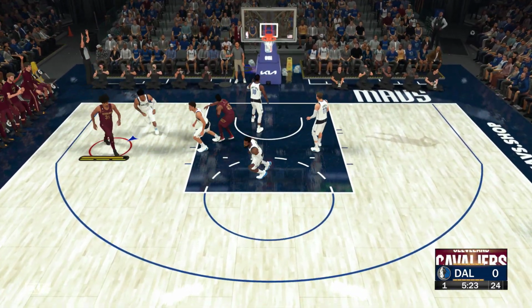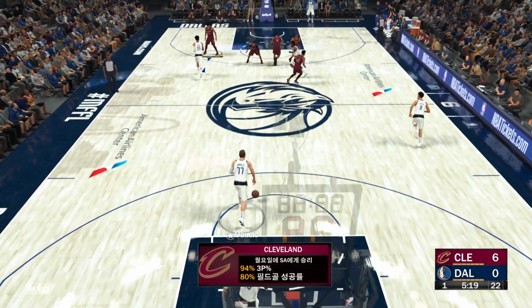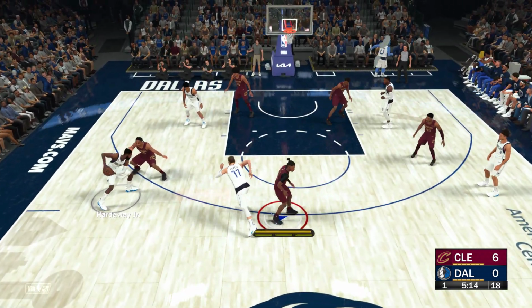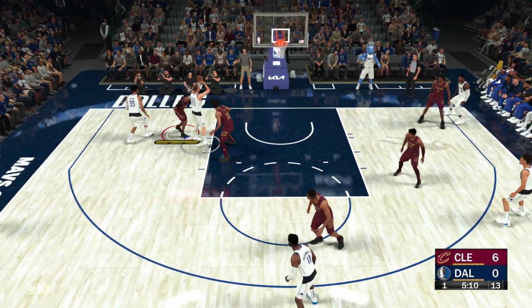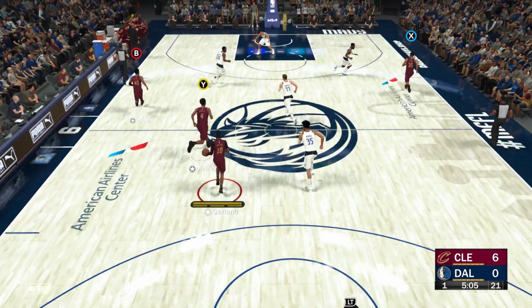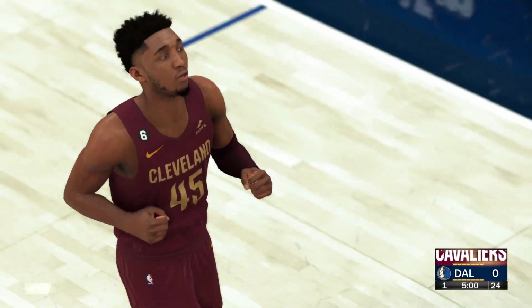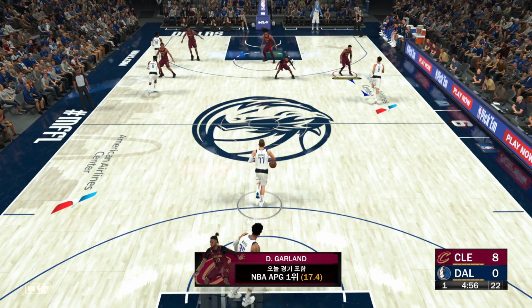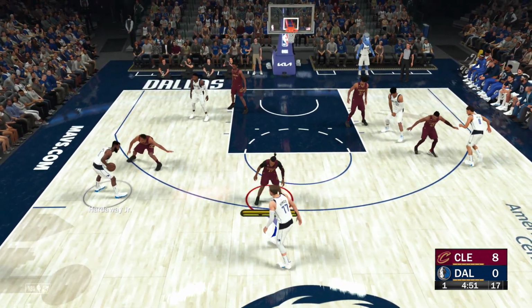Coming into this, having notched a win against San Antonio in their last game. Yeah, they connected from outside all game. And the defense had absolutely no answer for it. They found their rhythm and kept piling it on. And a huge boost of confidence on the road for sure. Doncic against Garland. Tries a 10-footer. Doncic, no good. Cleveland has gone 2 of 2 at the perimeter. Here's Mitchell. Shot is good off the back rim and in. Mitchell's got 5. And you can't fault the D right there. I mean, Mitchell is just so talented and capable of hitting difficult shots.